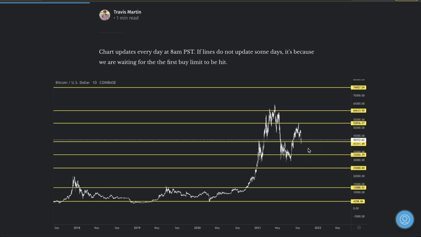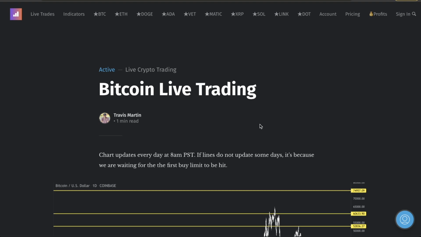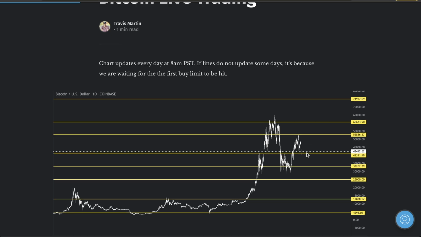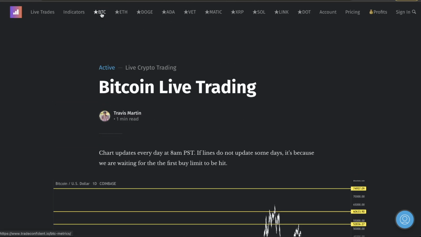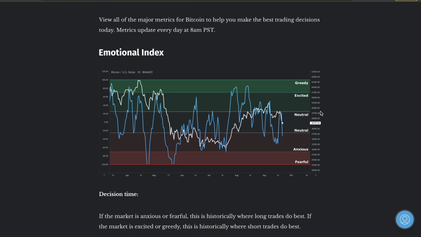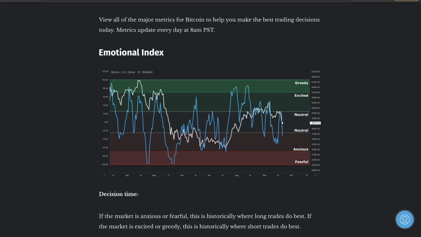Let me show you now how to actually use the metrics once you guys are in a trade, because that's something you guys are probably going to wonder about right now. So let's do this. I'm going to take this off and let's come up here and look at the metrics. So let's say you got tagged into the first buy limit, or let's say you're in a trade and you have your sell limit hit. What I like to do is use the metrics over here for Bitcoin and get an idea of when I should profitably exit. I am going to show you guys also how to exit with the trend exhaustion in this video too. So definitely stick around for that, okay?